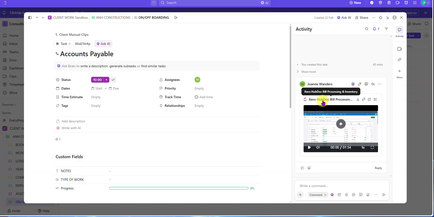You could open up their HubDoc file or their Dext file, and really explain who's responsible for who, what parameters you set. Do you require invoices uploaded for absolutely every transaction? What's your threshold?